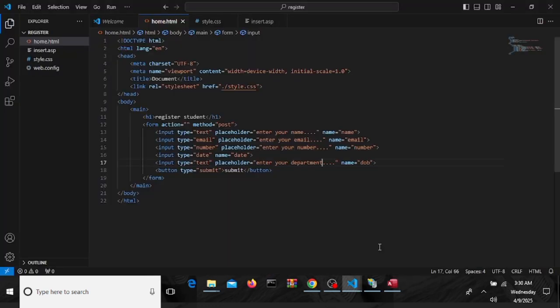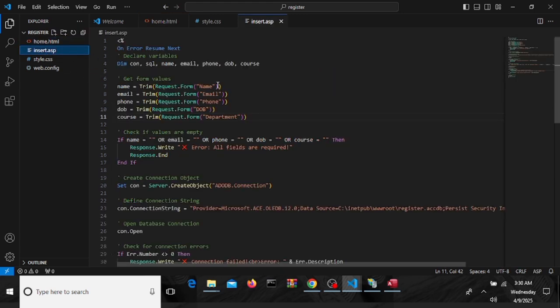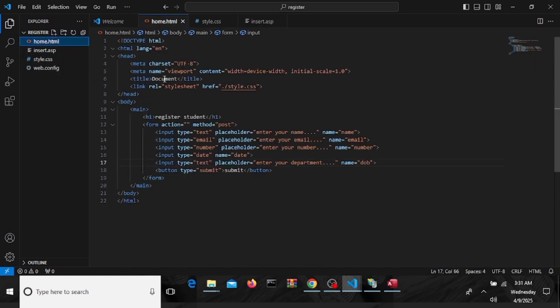So now I'll come to my ASP codes, insert.asp. So now we have variables right here, and normally in Visual Basic, to declare variables you use dim. So I've declared 1, 2, 3, 4, 5, 6, 7, the 7 variables. So the first variable I have here is name, and we are going to be inserting the form name right there, the input name.